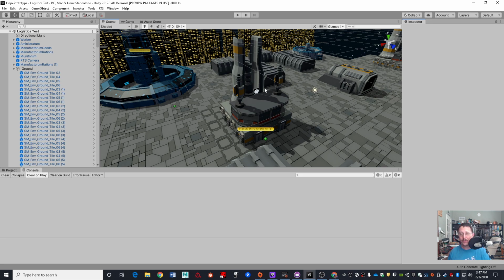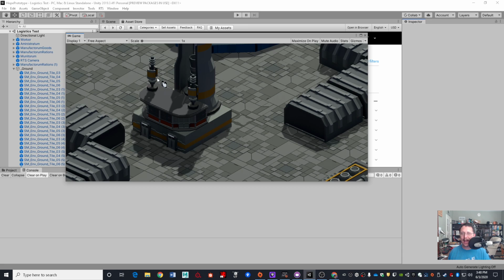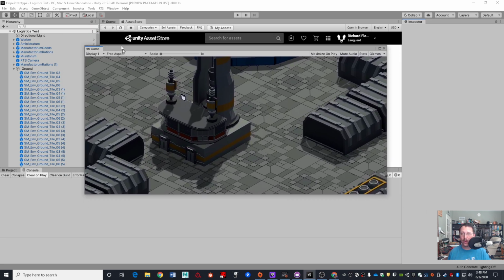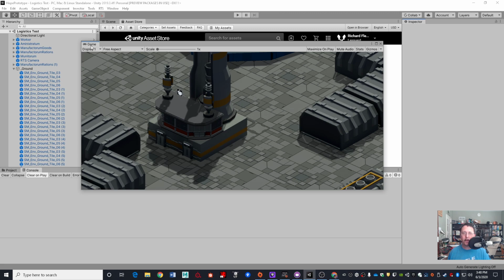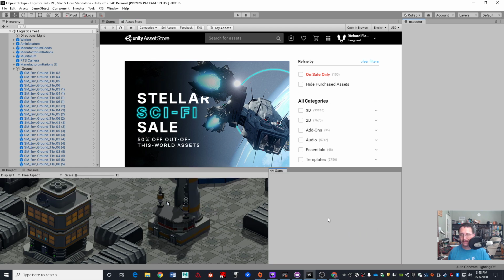Now let's talk about the window system for a moment. Because the window system is terrible. And I absolutely love it. And yes, I make this joke for every class that I teach. And what I mean by terrible is if you click and hold on one of these window tabs, and it has to be the tab, not this bar area here. If I click and hold on the tab and drag it away, I can tear it out from where it was, and now it's a free-floating window. I can also dock this window anywhere I want.